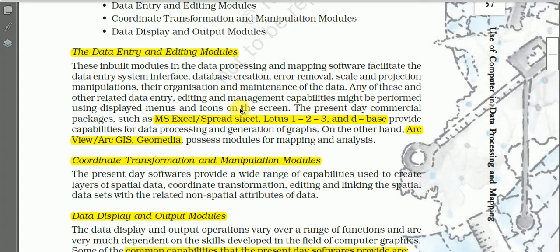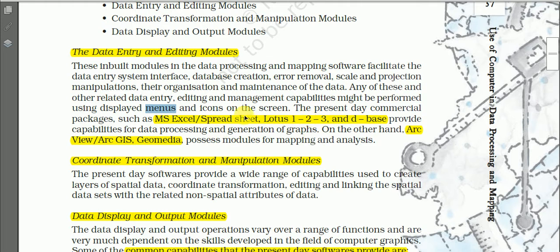Or after opening the application program, you may see these different menus, and by using those menus you will be able to enter, edit and manipulate.